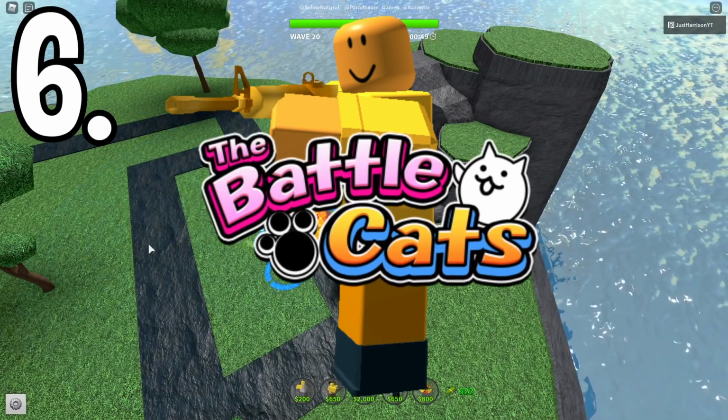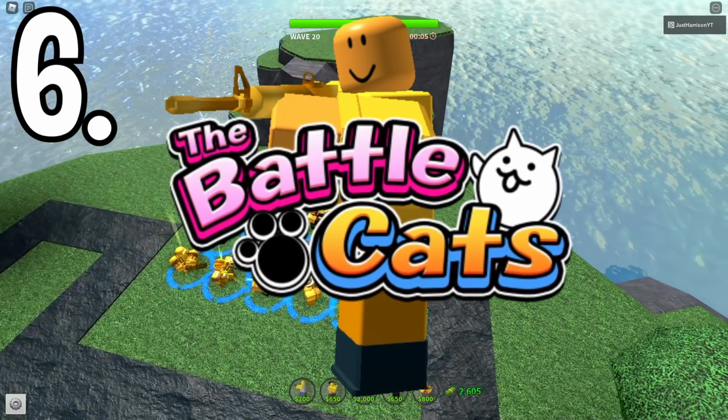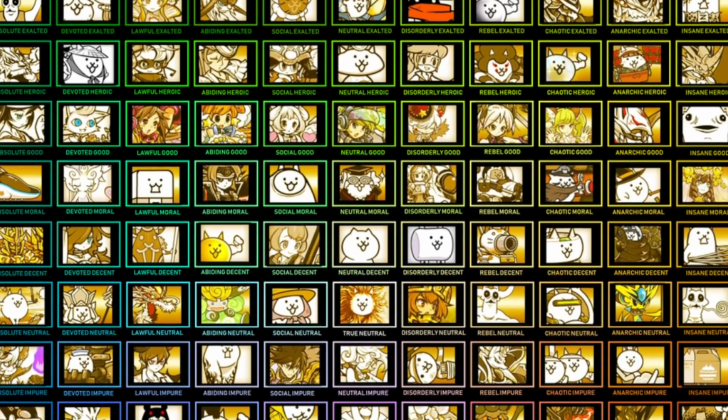Now, I've been playing a lot of Battle Cats lately, which is the mobile game that inspired the Nico DJ skin, and one thing I've noticed in that game is there is a lot of overlap between the towers.